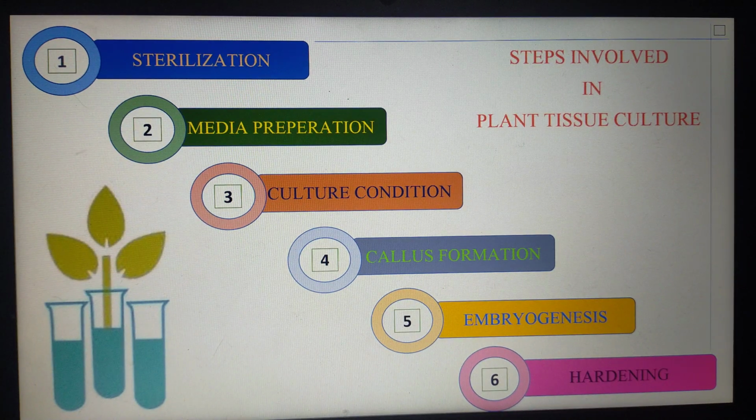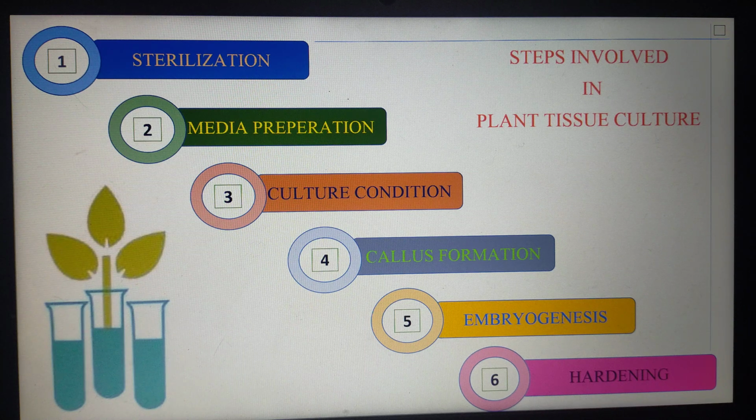All these things we have discussed now are the requirements we need to perform the tissue culturing process in a laboratory. And the next is the steps of plant tissue culture, right? There are different steps to perform plant tissue culture. In our book, it is given as 6 major steps. Let us see them one by one.